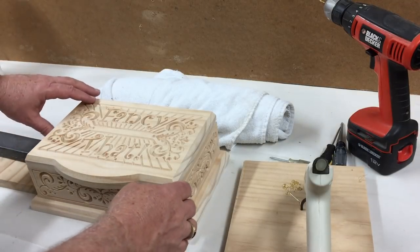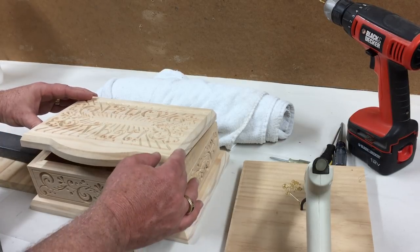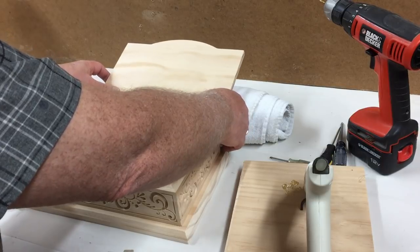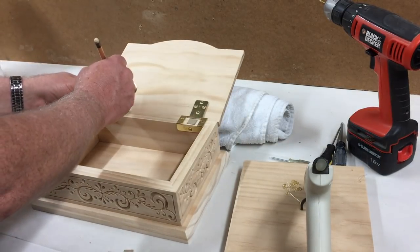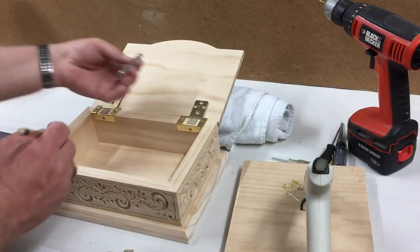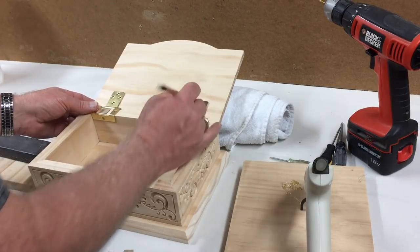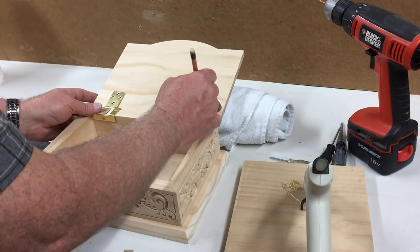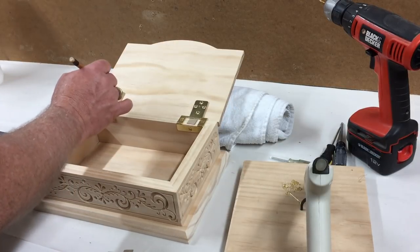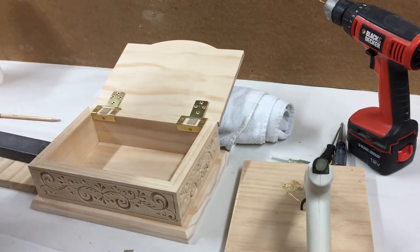Okay, that's set for a couple of minutes. Let that cool. I'm just going to carefully swing this lid back. Try to keep those hinges in position. And then I'll just trace around the inside of these holes with a pencil. I'm not going to be able to use that center punch that I used before for centering the pilot hole in these hinges. There's just not enough glue hold there to keep that in place to hold up under the pounding. So I'll just draw these and then I'll eyeball it and drill some pilot holes in the inside of those hinge holes.